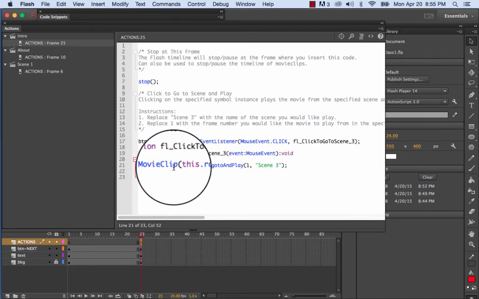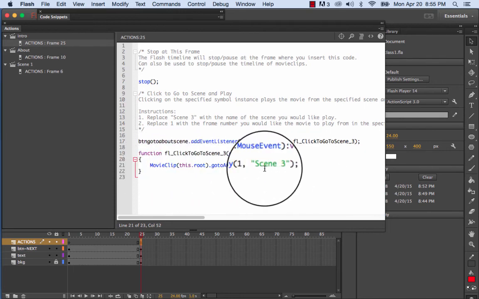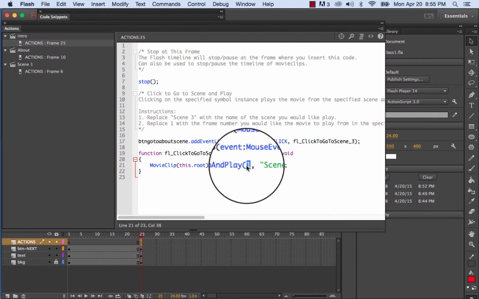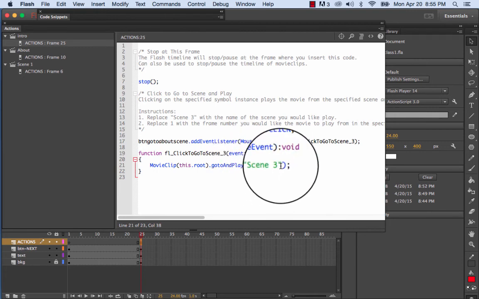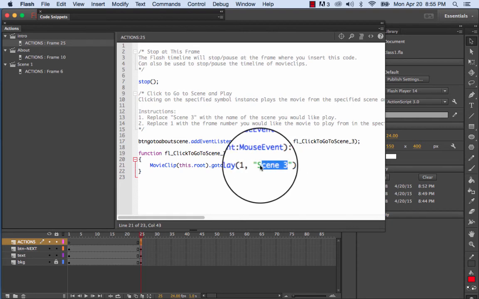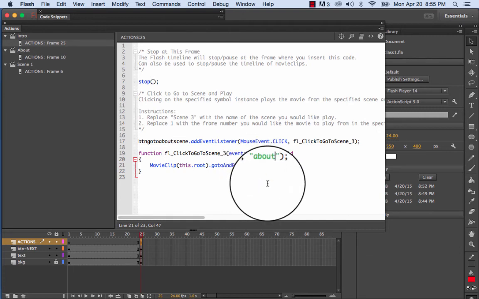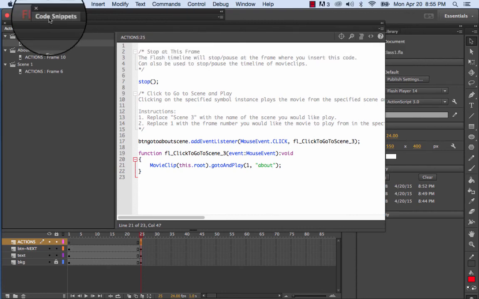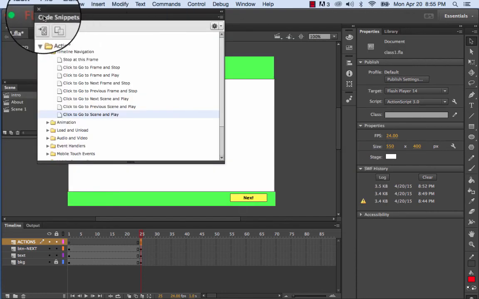It says go to movie clip this fruit and play. Well, we can play frame number 1. That's what this first one is, frame, but we're not going to go to scene 3. We are going to go to the about scene. So we're going to choose about, because that is the next scene in our little program. And we're going to close that one down, and close down our code snippets.